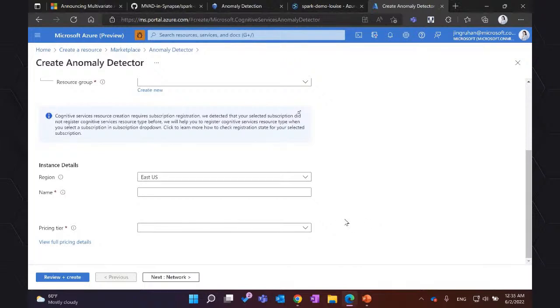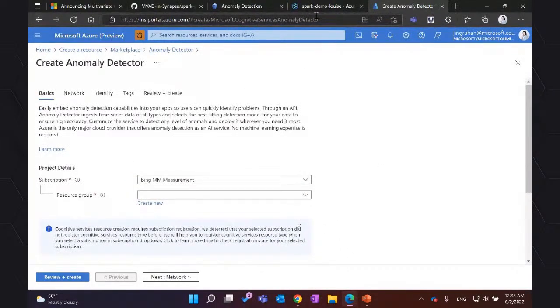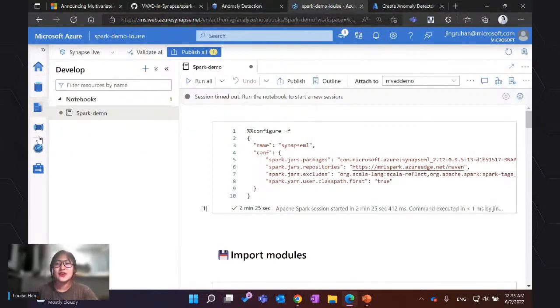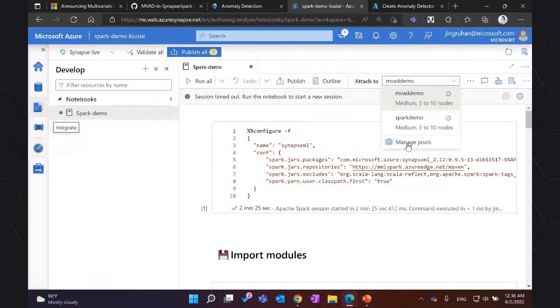After that, you should also create three extra resources in the Azure portal. One resource is called Synapse Analytics. After you create that, you can go to Synapse Analytics, and it will lead you to this workspace. In this workspace, the first thing you should do, as you can see here, is attach a Spark pool to help you run the code and do big data compute with the Spark environment. If you don't have a pool yet, you should create one through these manage pools.